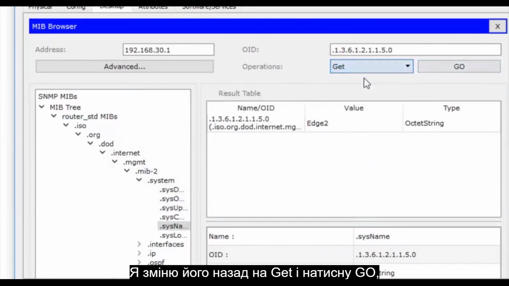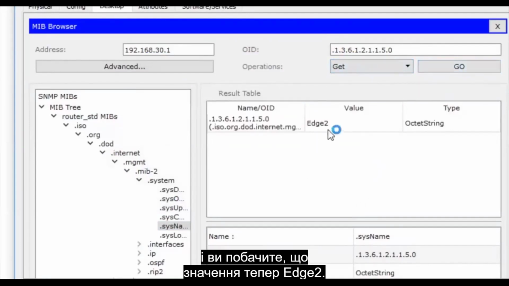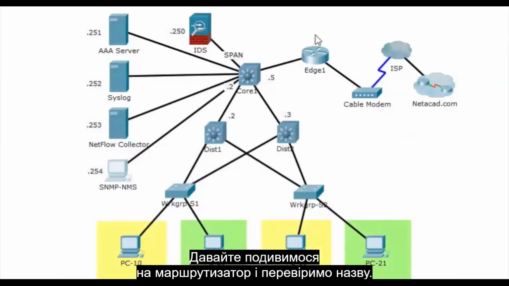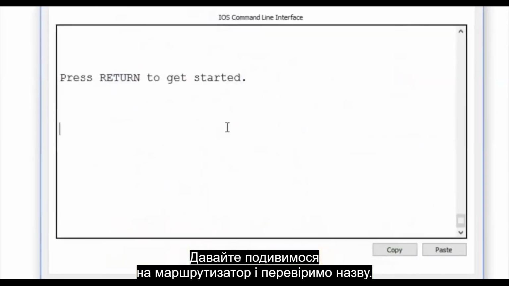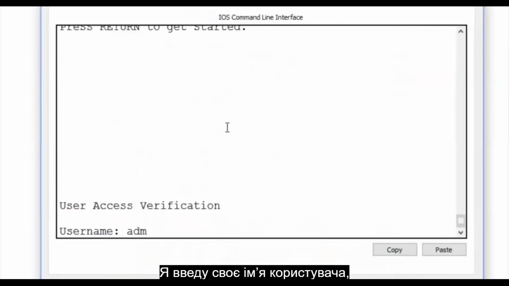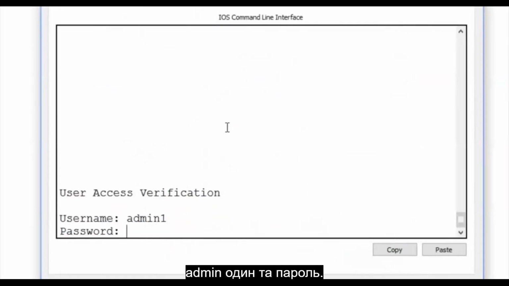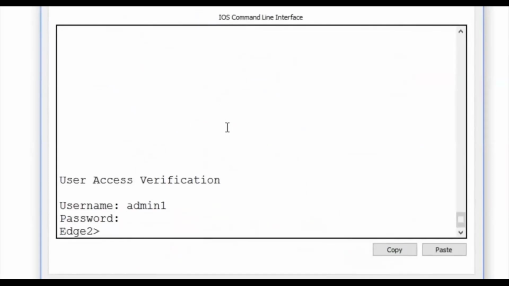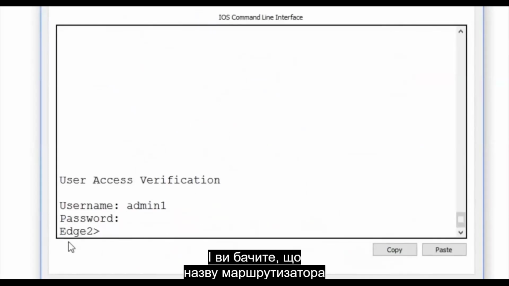I'll change it back to get and click go, and you can see that the value is now edge2. Let's take a look at the router and test the name. I'll put in my username, admin1, and the password. And you can see that the name of the router has been changed to edge2.